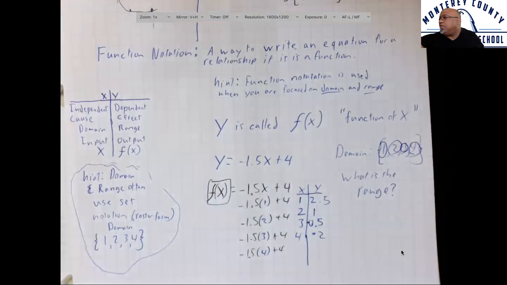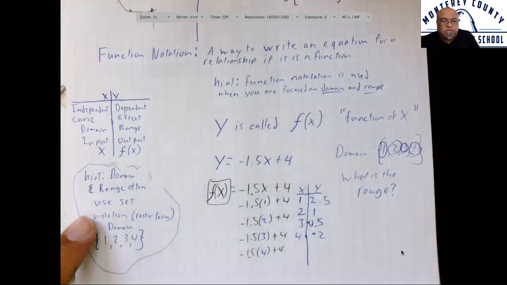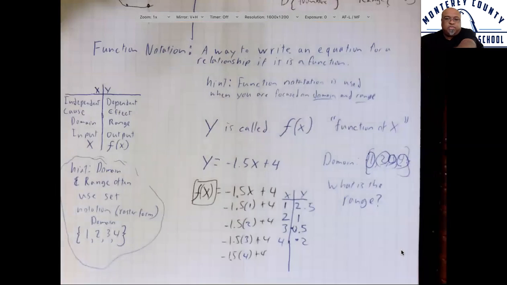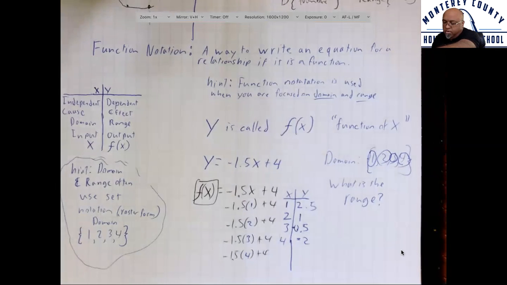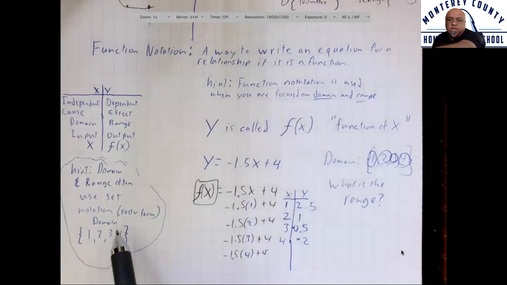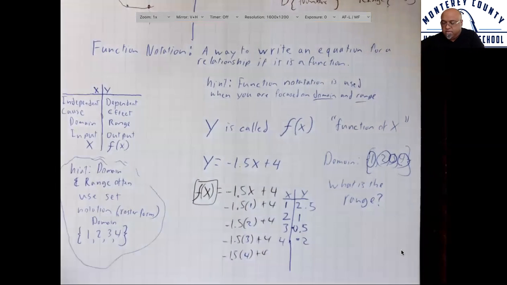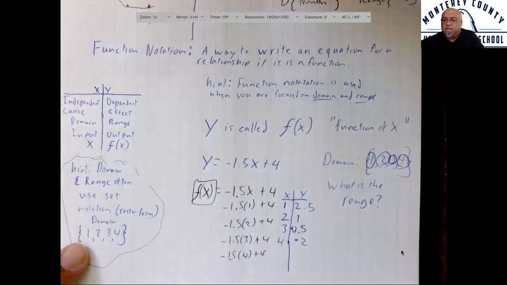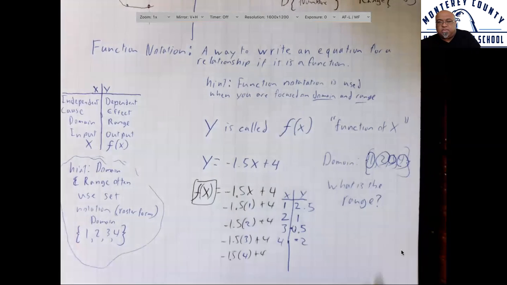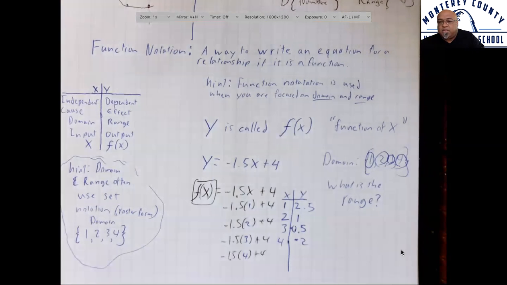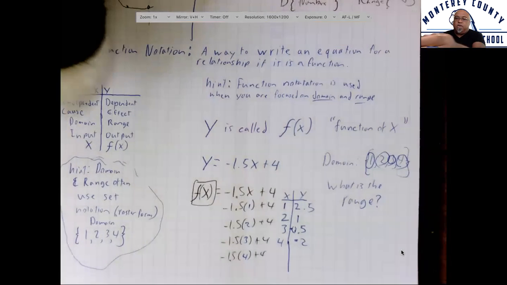Now, another quick hint that I wanted to point out here is domain and range often use set notation or roster form. Okay. Now, what do I mean by that? If you take a look here, usually when a domain is written, put it in roster form where you have numbers written in brackets, okay? And all that just means is this is the set of what your x values are, okay? So it's just going back into set notation, but it's just telling you the same thing. It's just not writing it as pairs. It's writing it as this set is your x values and this set is your y values.